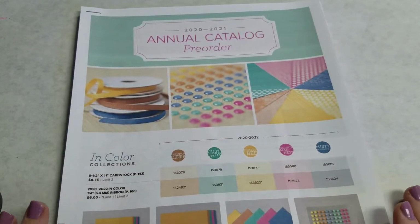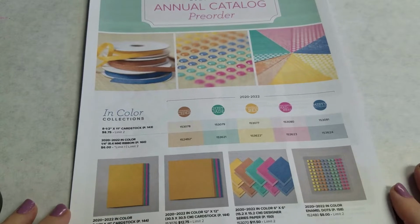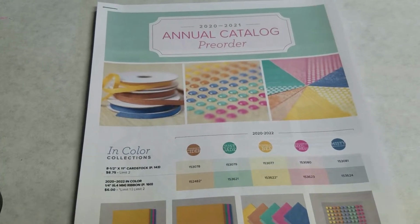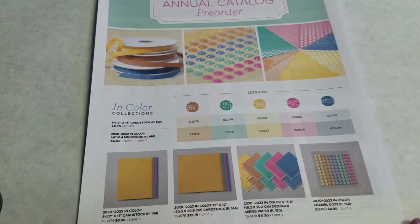All right, so you know demonstrators are allowed to pre-order. We get to pre-order things early. First of all, let's talk about our new in-color line. Of course, Stampin' Up! every year brings out 5 new colors. They're only good for 2 years. So these are the new colors for 2020 to 2022.